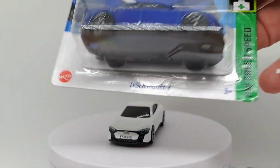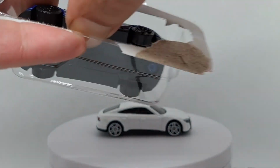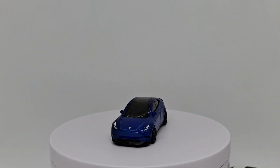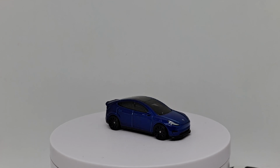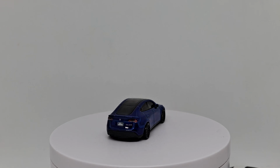Change up the colors a bit. Tesla Model Y. Hot Wheels green speed. I have a couple of Tesla Ys too, but not in this color. Beautiful dark blue color there. Tesla logo on the front, black interior, a little tint in the window, and all black rims. I like it.